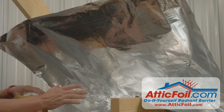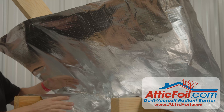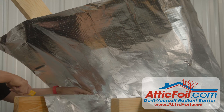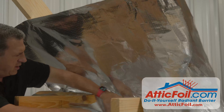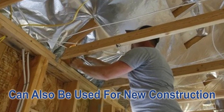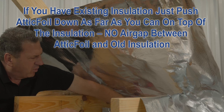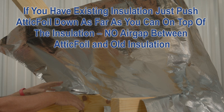Basically you're going to install the attic foil in the lower part of the attic. You're going to staple it up and push it down. Now depending on whether you have existing insulation or if it's new construction, you can do it a couple different ways. All you're going to do is take a utility knife — you can use the ceiling joists as cutting boards — and then push the attic foil back on top of the top plate of the wall. This creates kind of a pocket or a backstop, so when you blow in the insulation it'll still sit on top of the wall, keeping the wall insulated but preventing insulation from going down into the soffits.